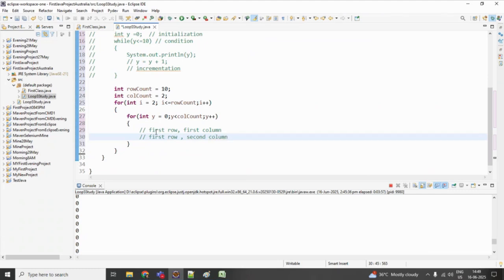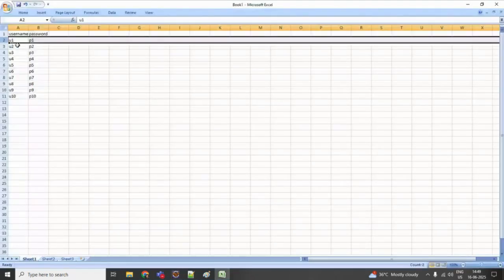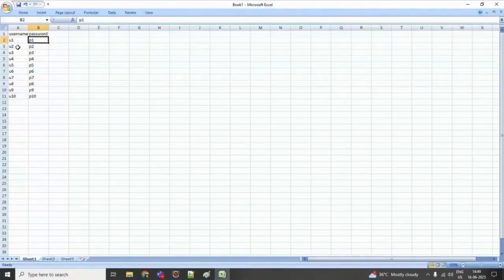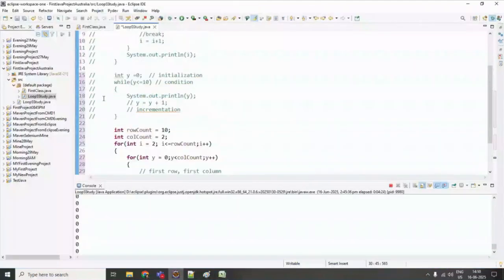Next time the loop starts, second row, first column, second row, second column, then third row, first column. It will run like this: first row, first column, then second column, then second row, first column, then second column, then third row, first column, then second column. So here my for loop is better because I can't go with the while loop here.